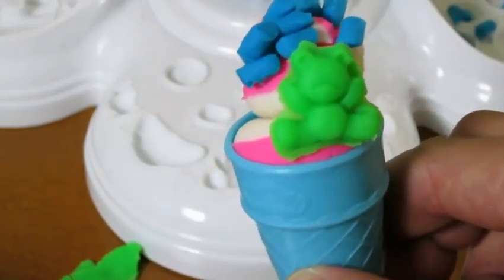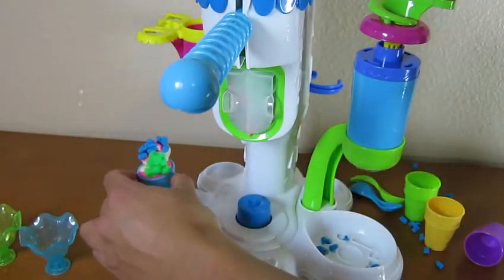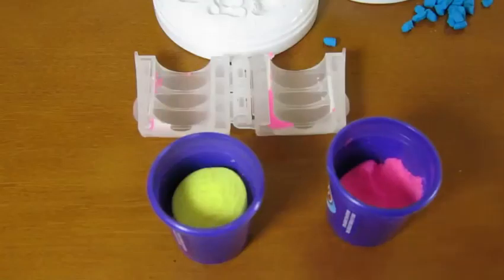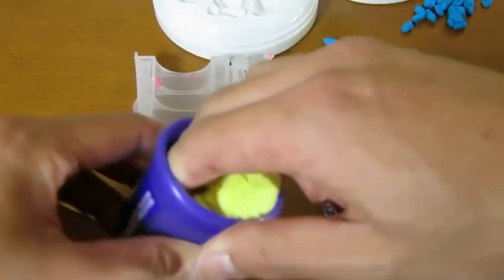And there you have it. You have yourself a blueberry chip pink vanilla ice cream cone with a green gummy bear. Doesn't that look good? Okay, now let's make another one with yellow and pink this time.